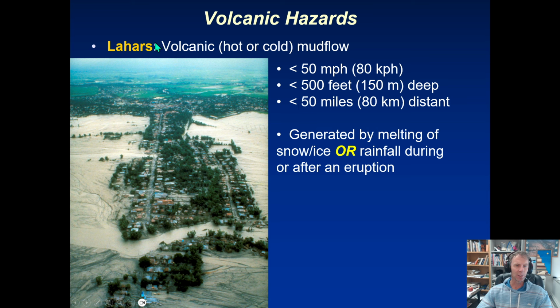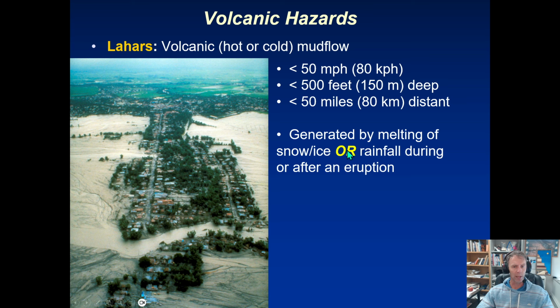And the idea here is you're either melting some of the ice cap, if there's snow and ice on the summit area of the volcano, like with a Mount Rainier, let's say, you can melt some of that summit ice and mobilize that water down the flank of the volcano, through the gullies and drainages that come off of the volcano, and that stuff essentially becomes a flood, but it has a lot of sediment load to it. And if an eruption's part of the triggering mechanism, it can also have a lot of ash and debris as well. So it might be triggered by melting of snow and ice.